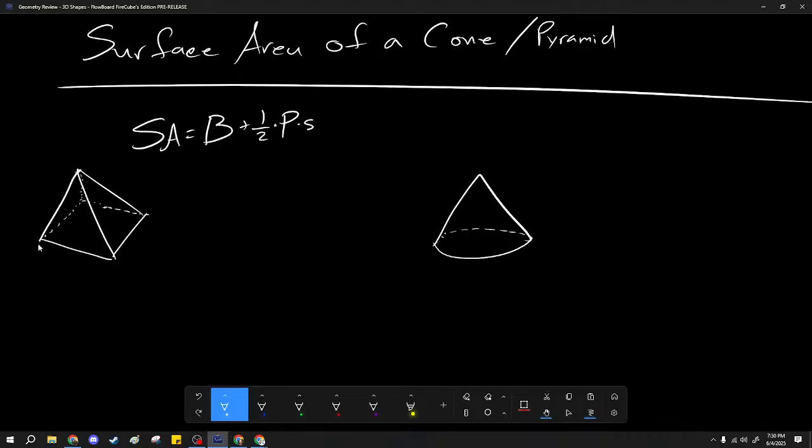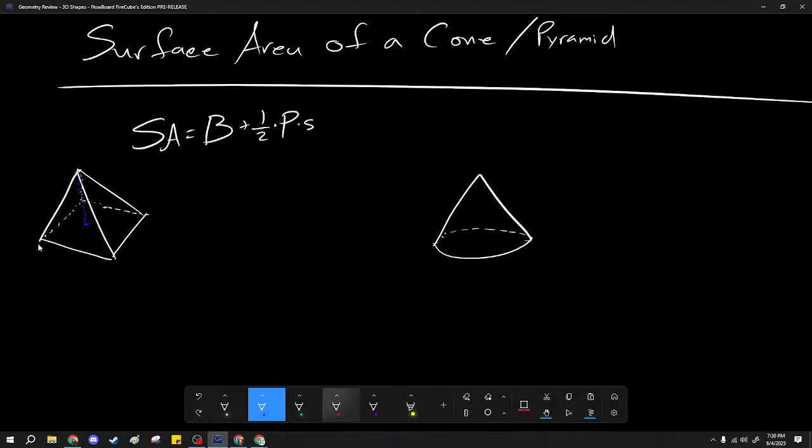What is slant height? Well, if you were to look at this pyramid here, normally when I say height, you would think from the tip to the base, right? So let me do it in blue. If this dotted line is inside the pyramid and it hits the center of the base and goes all the way to the top point, that would be the height of the figure. That would be the capital H.